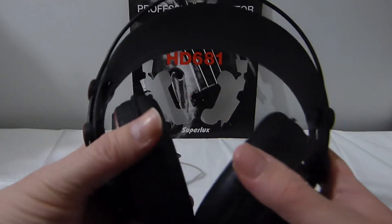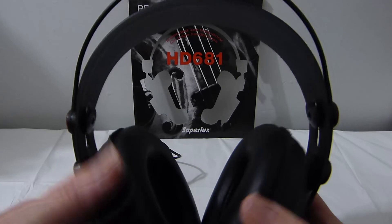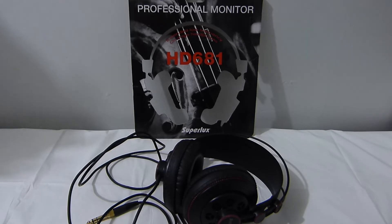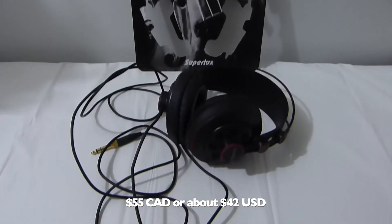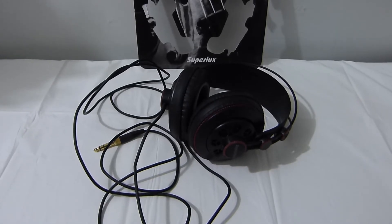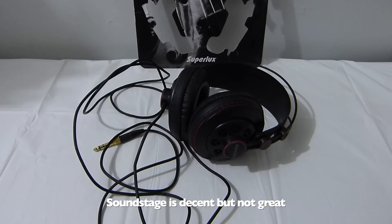As far as sound quality goes, considering I only paid around $55 for them on sale, they are actually very good. The balance is really nice. They don't have quite the low bass of the Beyerdynamic headphones, but they still sound pretty good and are quite detailed. Mid-range is fine, high ends are fine — I don't find them too bright, though I've heard others say that. It probably depends on your setup and source.